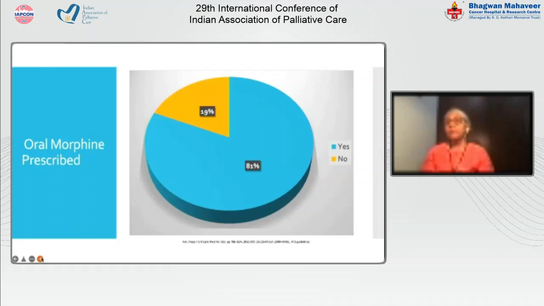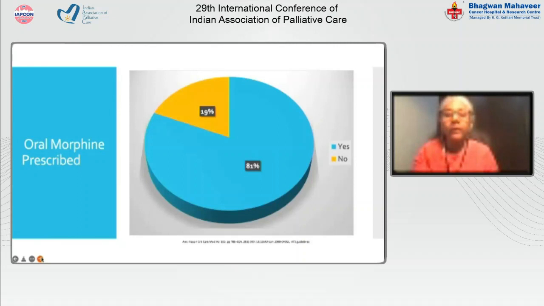The other thing which was important for us to highlight is the fact that we did use low dose, safe, immediate release morphine safely and effectively in almost 81% of our patients to improve the quality of life. And 81% of patients were prescribed that, and usually we have not exceeded the dose of 10 to 12 milligrams. This is from the data that we have stored from our prescribing patterns.